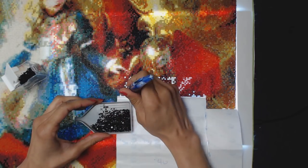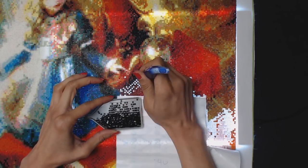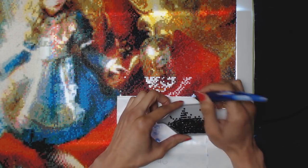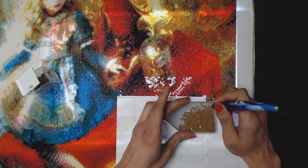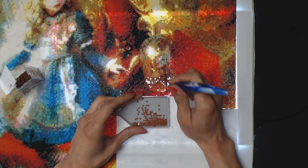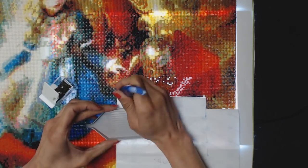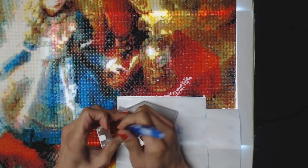Just take a few seconds. I know it's hard to take those few seconds away from diamond painting, but your body will thank you for it. So just take those few seconds, 30 seconds. Take some steps, walk around. Have something to drink, that is also very important. And yeah, I can't believe how helpful that has been for me. Already noticed a big difference.